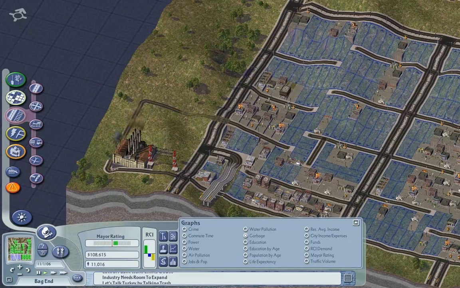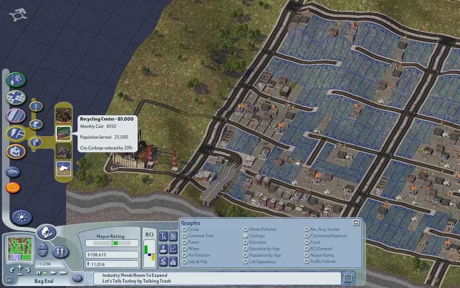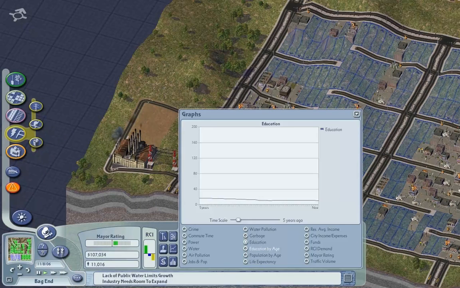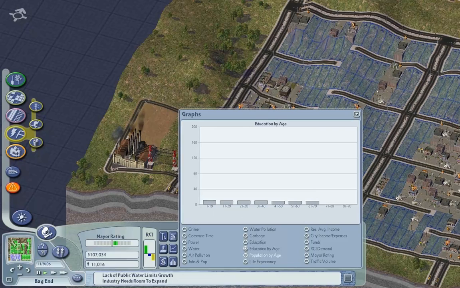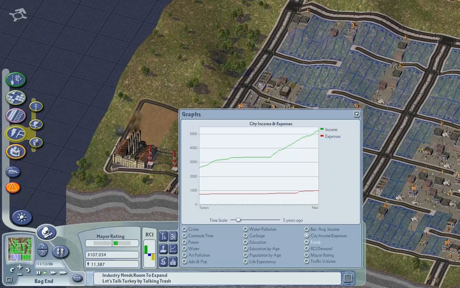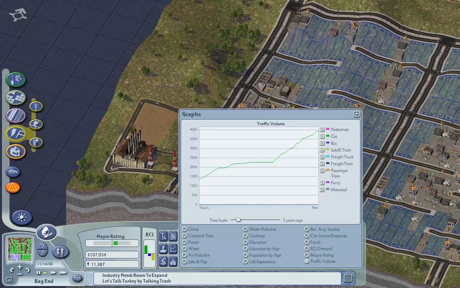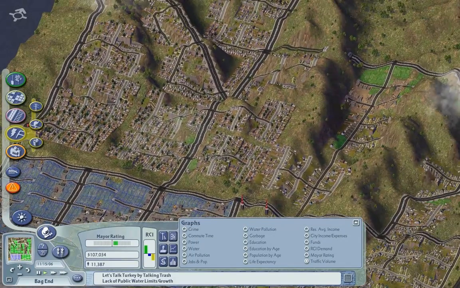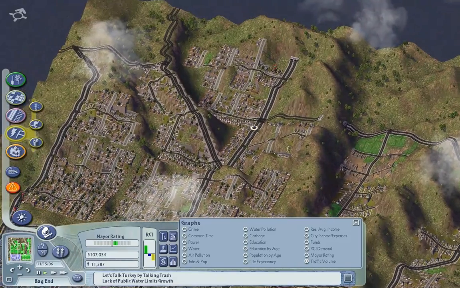Alright, let's build that there, and then we're gonna zone some landfill. No, wrong button. I'm gonna put some landfill there. Alright, garbage. Education is terrible. It's actually declining. People are getting dumber and dumber. Otherwise, this is a perfectly functional city. Although there's no healthcare, there's no education.